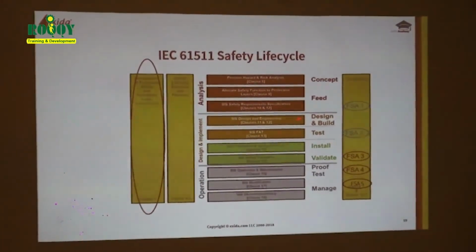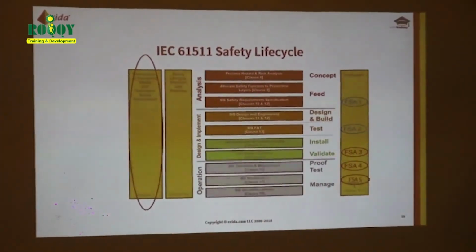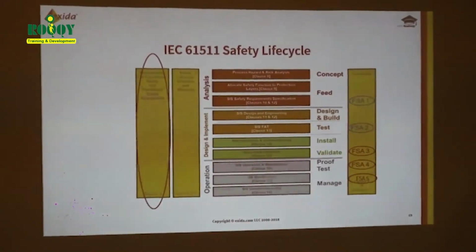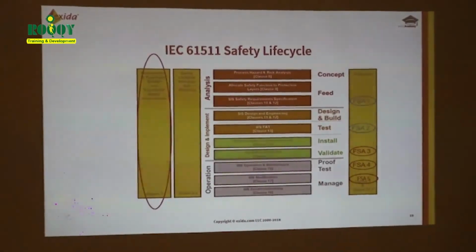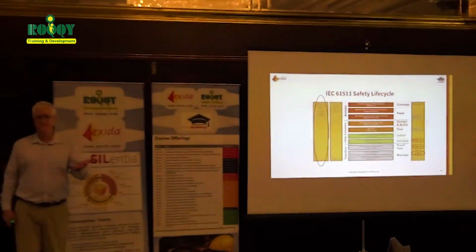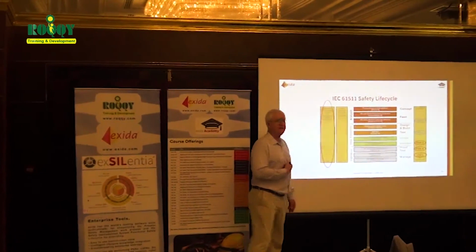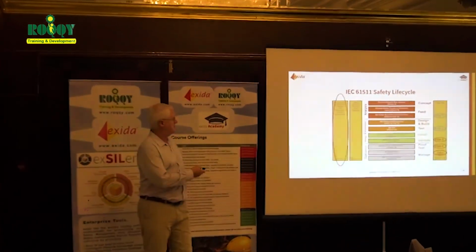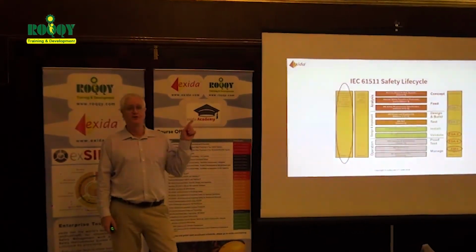Okay, what they call functional safety assessments, and there are 5 defined in the standard. 2 of them are mandatory. You have to do them. That is number 3, which is right before the hazards are present, and number 4, you have to be doing regular audits after modifications. However, if you look at the requirements for number 3, the first question is, make sure that number 1 and number 2 are done. If they're not done, do them.